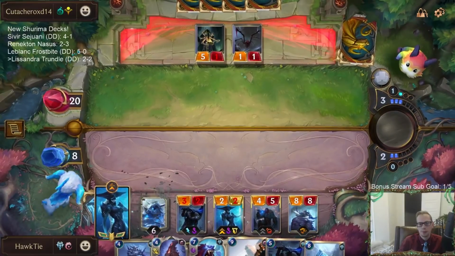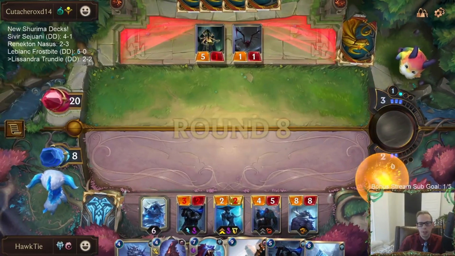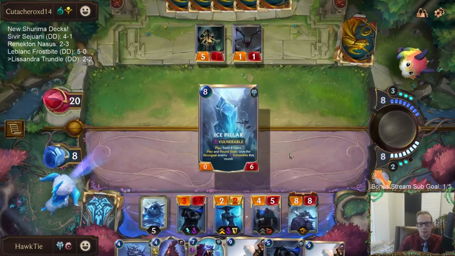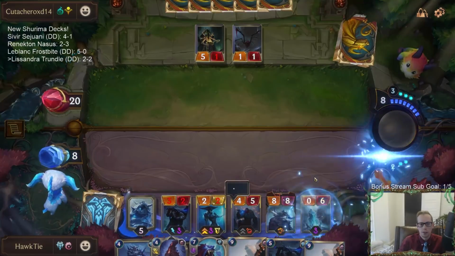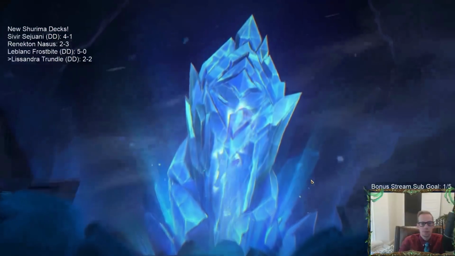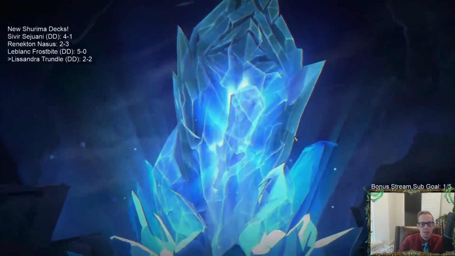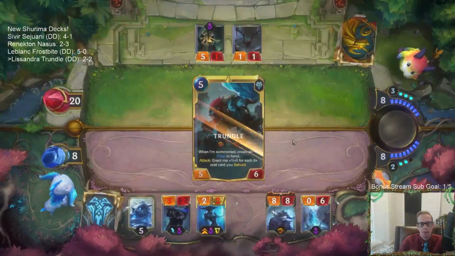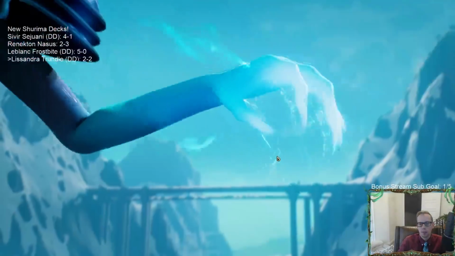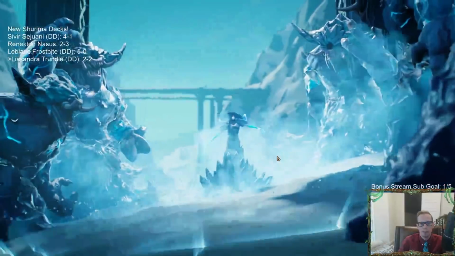Cool. They did not kill Lissandra. That was the important thing, not to kill Lissandra. And I guess we can't really Homecoming bounce the Ice Pillar and replay it, because it does cost 8 mana to replay it.